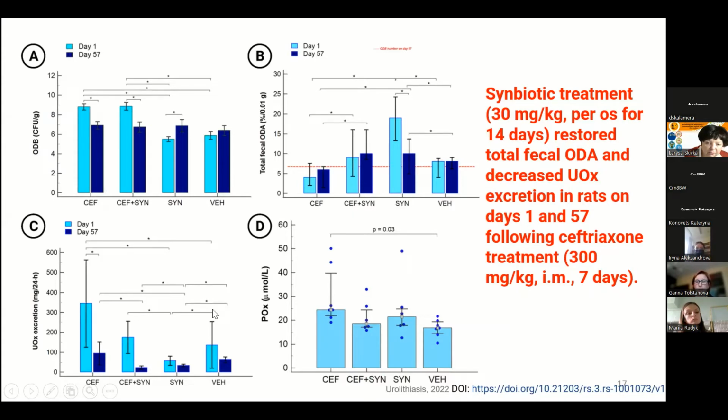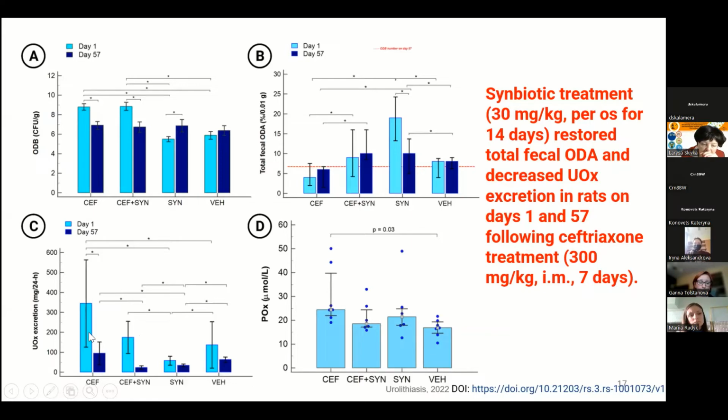And of course, since we have to think not only about the intestine, we have to think about the kidney, because this is the main organ which participates in oxalate homeostasis. We check on the concentration of oxalate in urine and also in the plasma. Of course, in plasma, we checked at the autopsy on the 57 days after the antibiotic and symbiotic withdrawal.